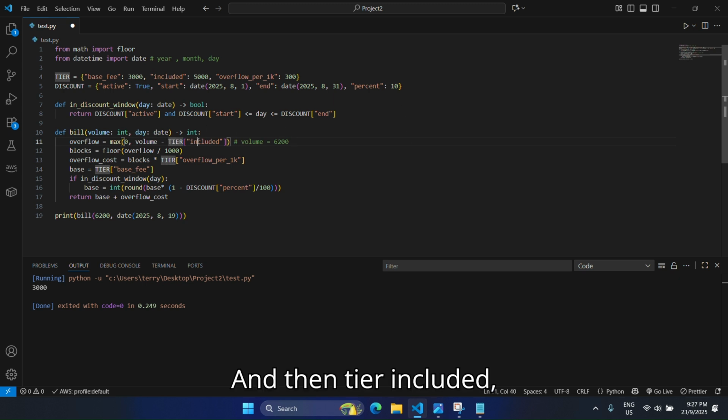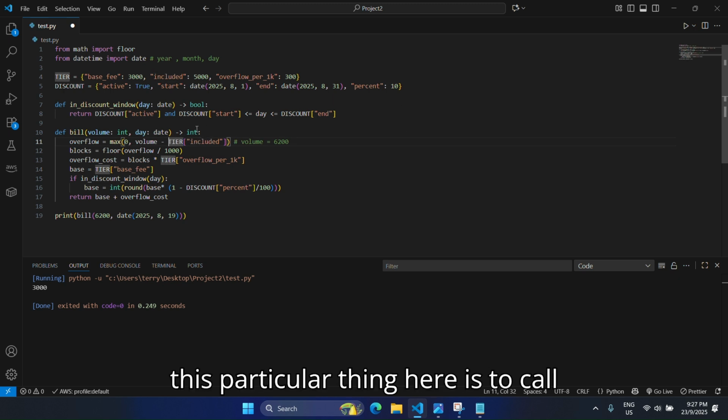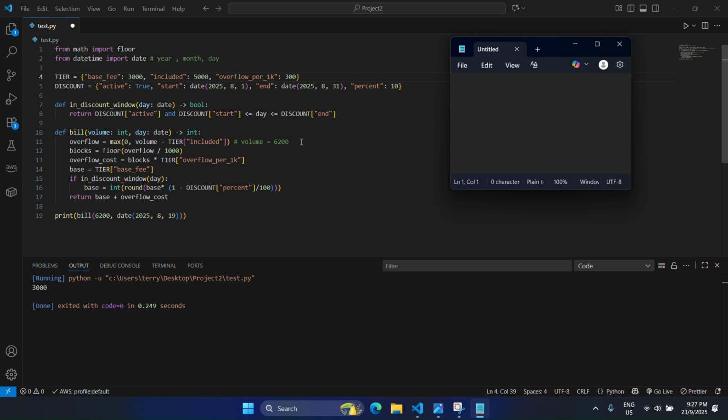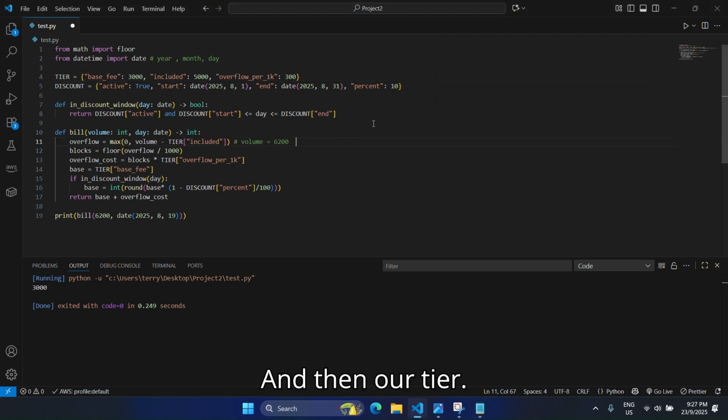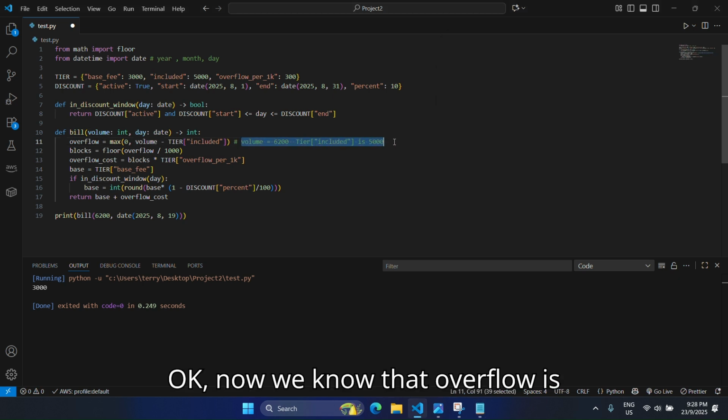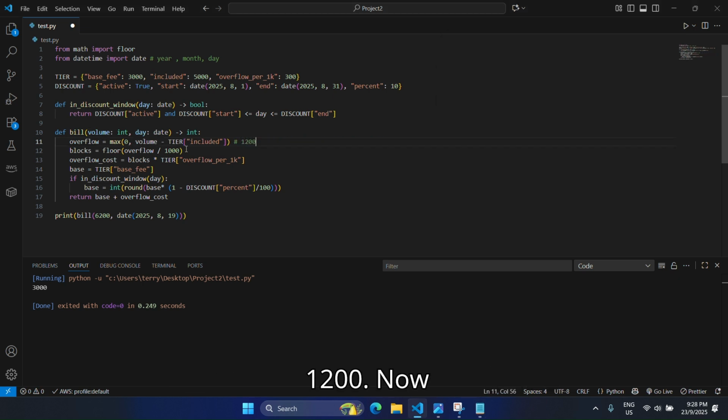And then tier included is to call tier included, which is 5,000. So overflow equals 6,200 minus 5,000, which is 1,200. Okay, now we know that overflow is 1,200.